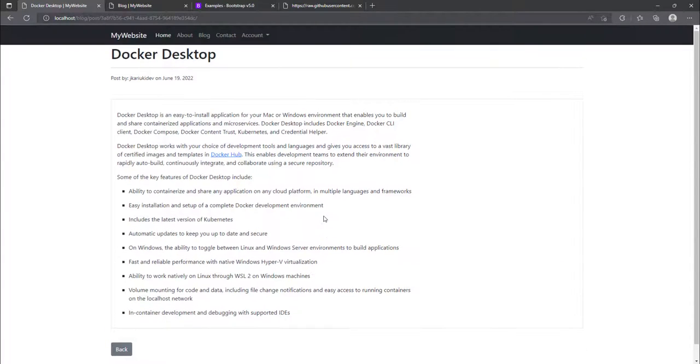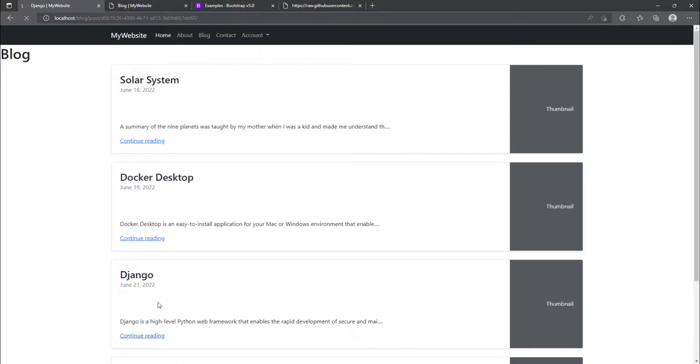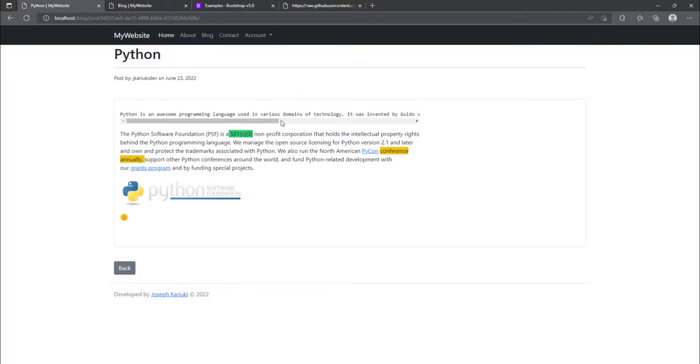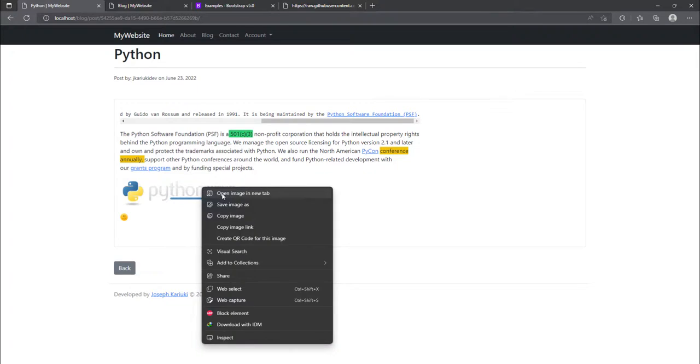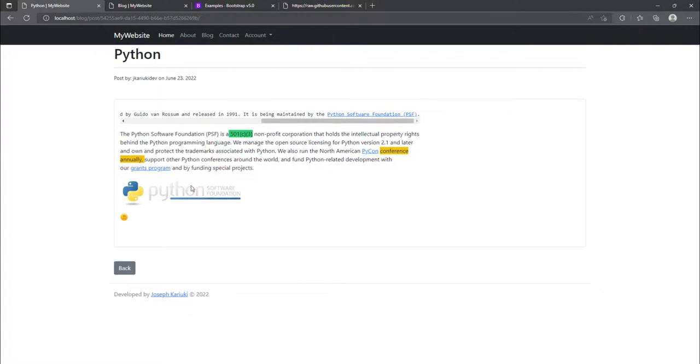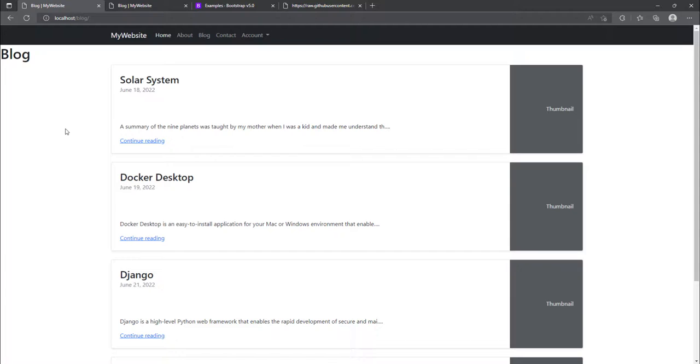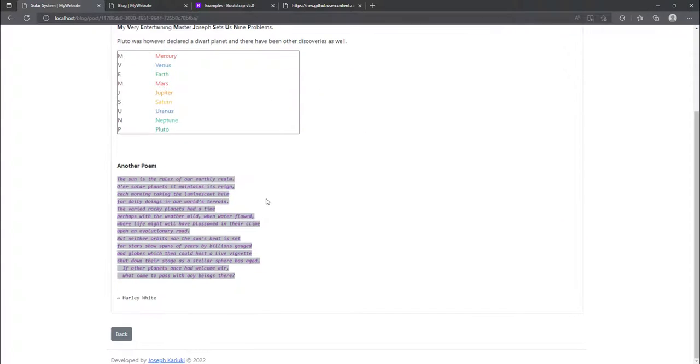So this is the second post. We have the third post, and then we have the final post. See, the final post also has a horizontal slider, and we have also attached an image. For this image, I just added its URL. So if I do this, you can see it's being fetched from the Python website. So we have been able to add the blog post and the blog detail, displaying the detail of the post.